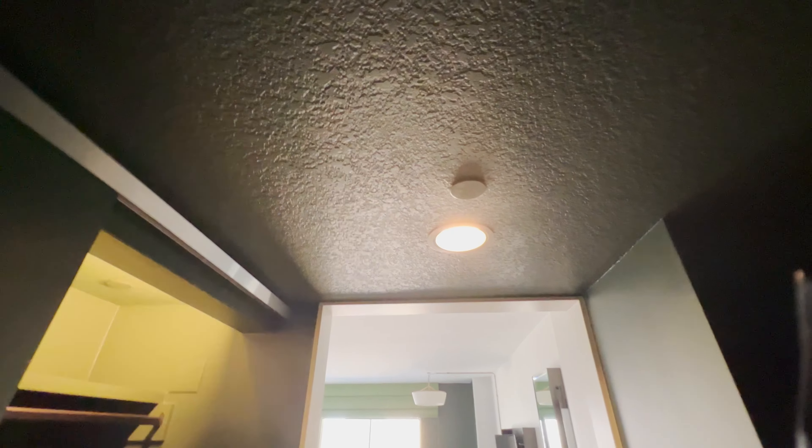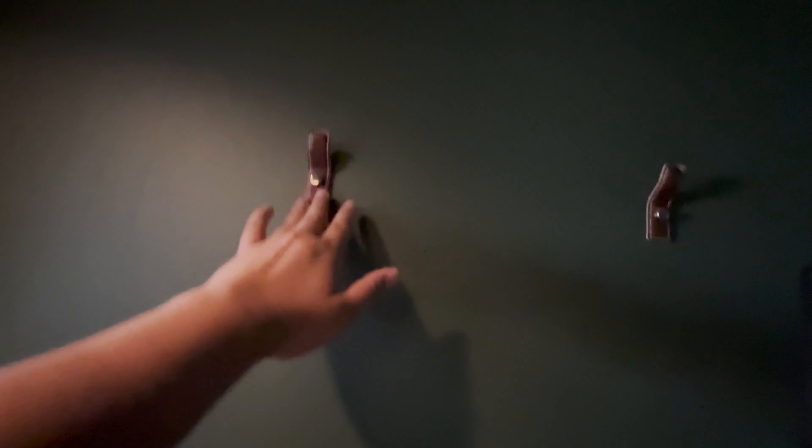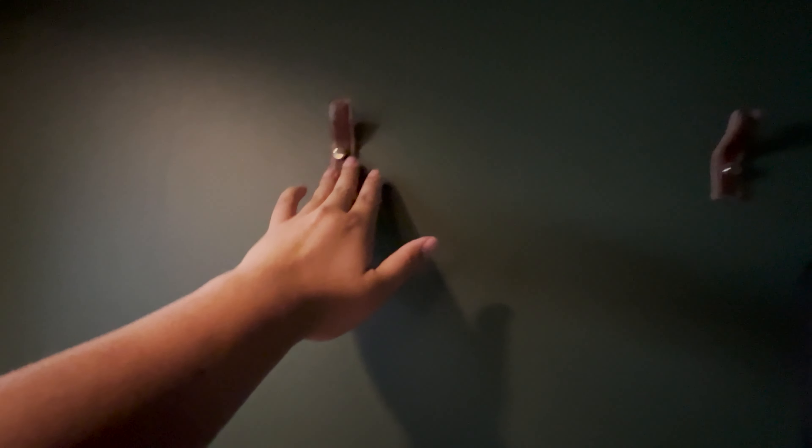On the right side, notice that there's a switch and this switch handles the lamp up there — turn on, turn off — it's a pretty neat little switch. Then on the right side of the door, immediately if you come in, you'll notice that there's two little hangers up here. So if you want to hang some clothes, stuff like that, go ahead. This is a place to do so.